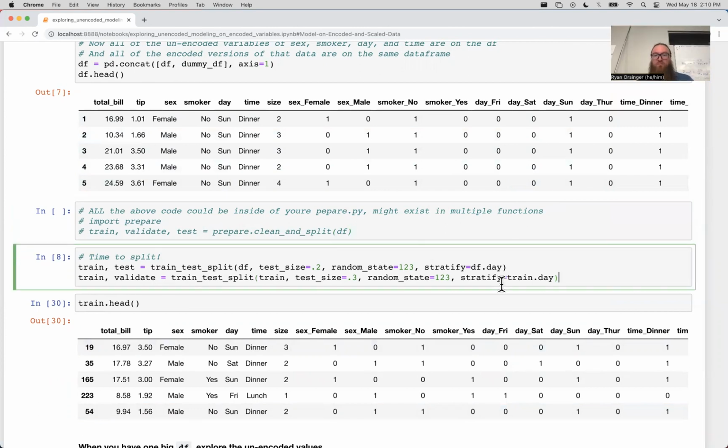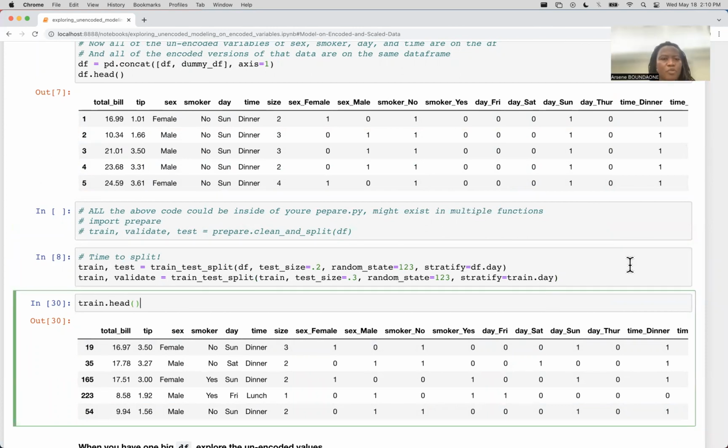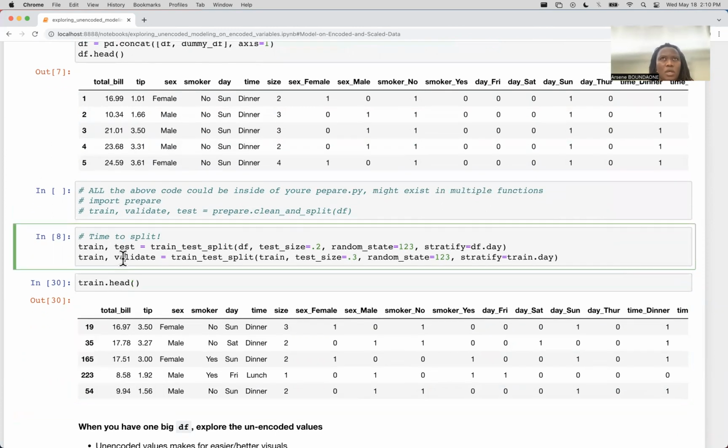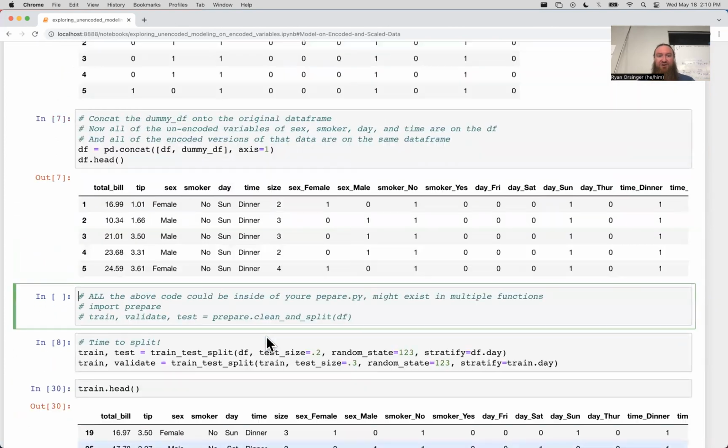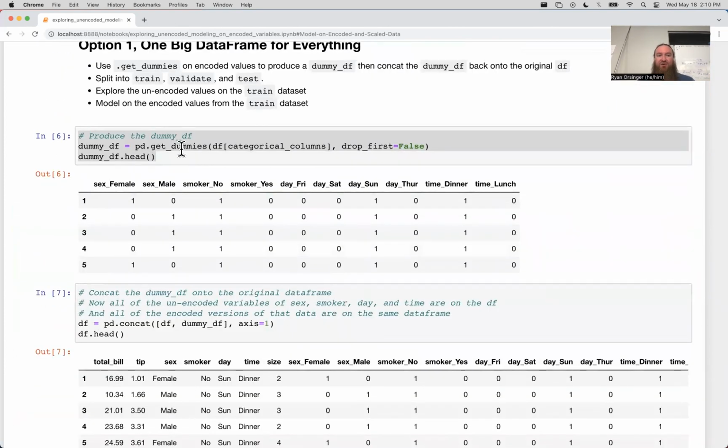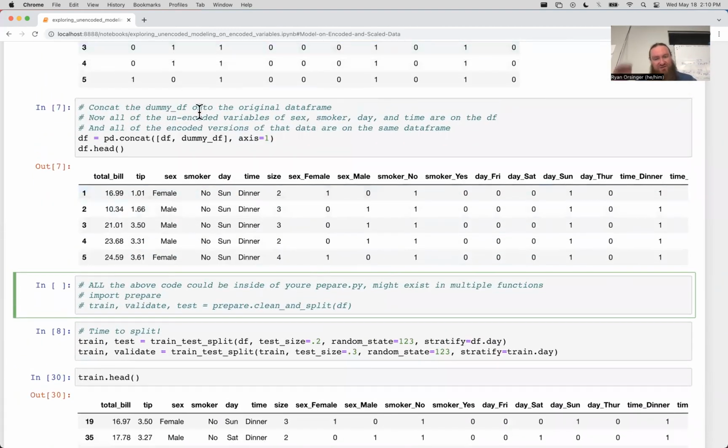If I want to summarize, basically, if I don't want to encode my data right before I model it, then that's how I should go with it, the way you showed here. Yeah, the code that I've shown you here, you would encode inside of your prepare script. That is what this is presuming. Thanks.